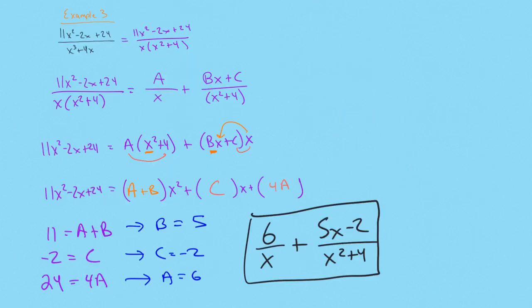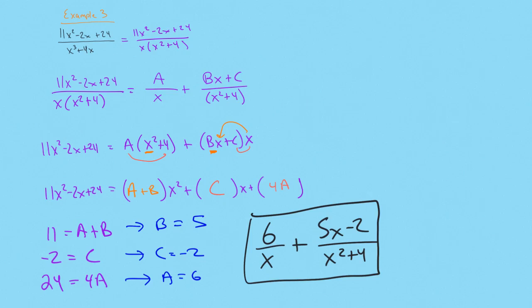So for example 3, to make it go quickly, I've got it all here. The biggest difference here, when we factor, we get an irreducible quadratic, x times x squared plus 4. So to split this up into our partial fractions, we have both a linear and an irreducible quadratic. So I do a over x for the linear piece plus bx plus c over the x squared plus 4 for the quadratic piece. So we kind of mix and match whatever linear terms you have, those get a regular a, whatever quadratic factors gets the bx plus c, or so on.